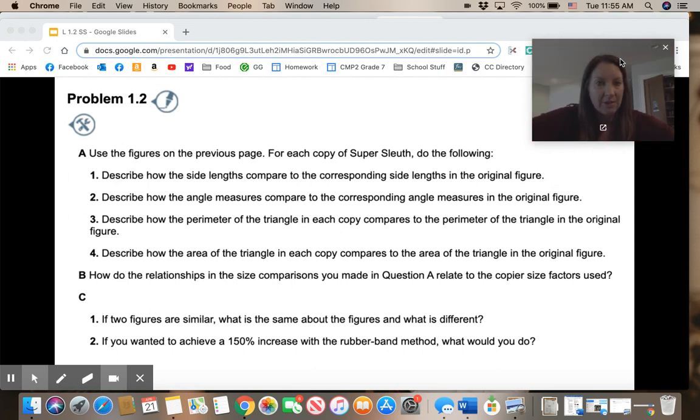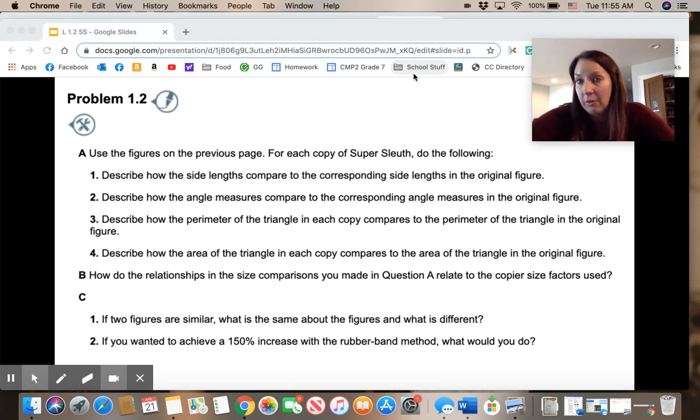Describe how the side lengths compare. So you will have to measure with a ruler. If you don't have a ruler at home, you could draw something and then use it to measure both sides and say it has this many. If you have your graphing paper notebook, you could use the little squares, compare how many squares one is to the other. Same for the angle measures, try your best. I did tell you they should all be the same, so that gives you a big hint, but if you had a protractor, you could measure and prove that.